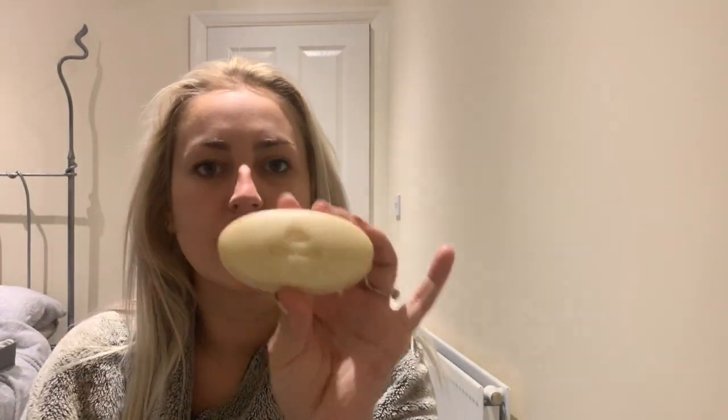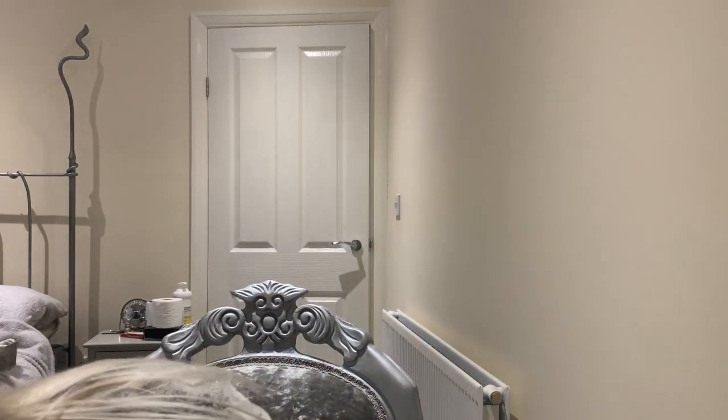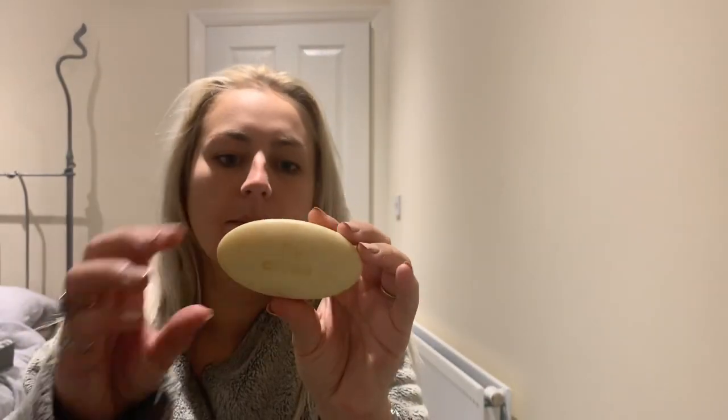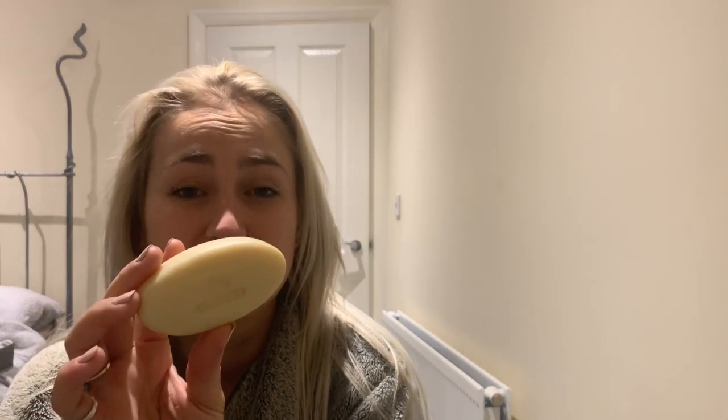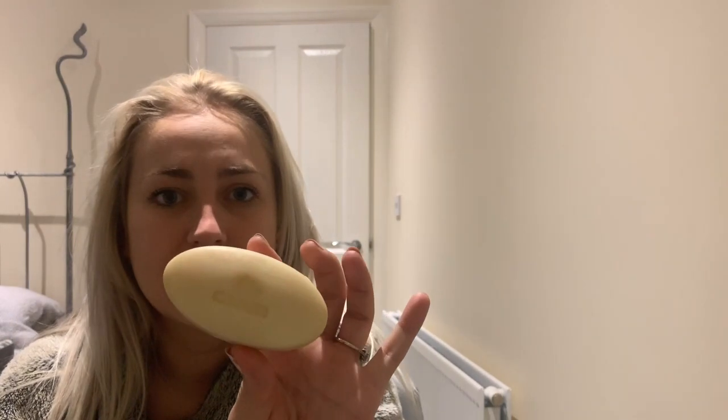The other Karen product I got was the bar of soap. It's got hemp in it, and I just thought rather than using a soap where you don't know what ingredients are in it — like I've been using Dove, although it does say it's for sensitive skin, I don't think it's fully natural — whereas this soap obviously is organic. I've been using it twice now and I really like it.